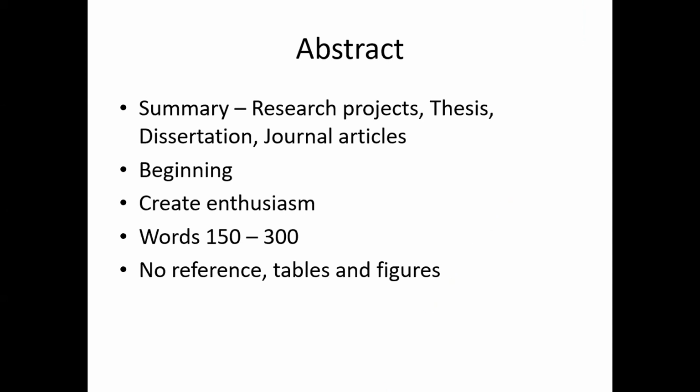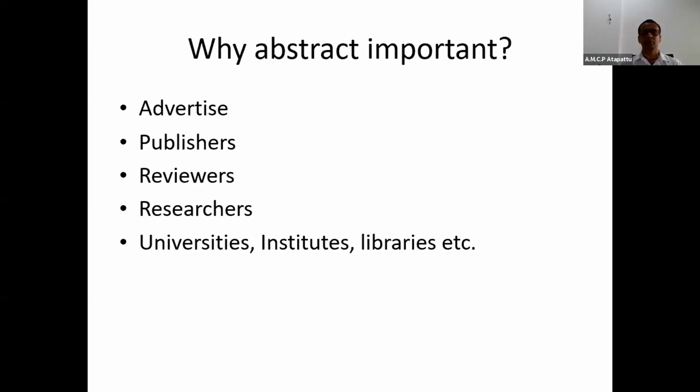Right. This is the basic introduction to the abstract. Now I discuss why the abstract is important. First one, as I mentioned, is the advertisement. Because your paper can be advertised correctly if you have written your abstract well. Properly you need to write. That's why we say the abstract is the advertisement of our research.